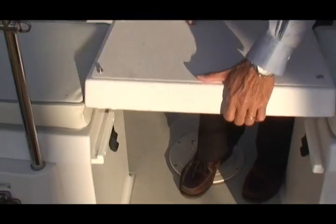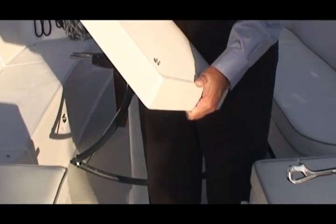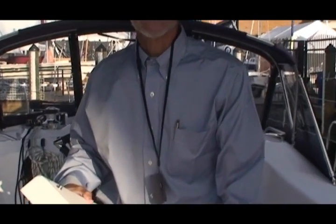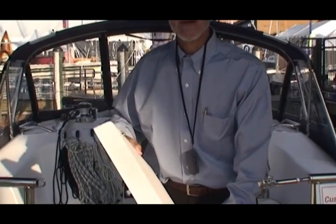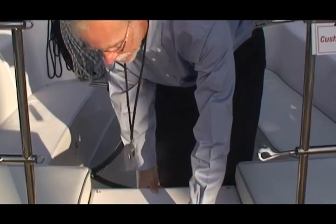This seat is a removable seat, and we did something different here. We filled this seat with foam. Ah, that's good. And fiberglass. U.S. Coast Guard regulations require that every boat have a throwable flotation device. And this qualifies as a throwable flotation device, yet looks and acts as the stern seat filler. This is an idea we've since patented.